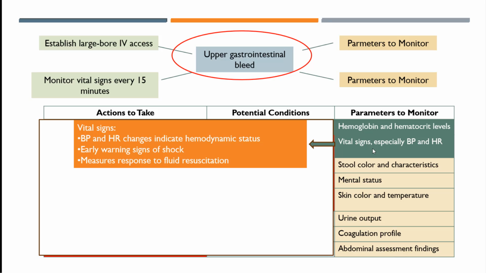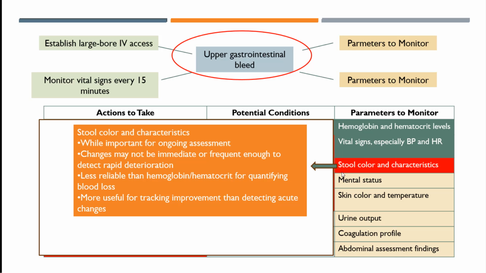Vital signs, especially blood pressure and heart rate. Exactly, this patient was hypotensive and tachycardic. So the blood pressure and heart rate changes will indicate hemodynamic status. These are early warning signs of shock and are very important. This will also measure the response to the fluid resuscitation. Absolutely. Two greens there.